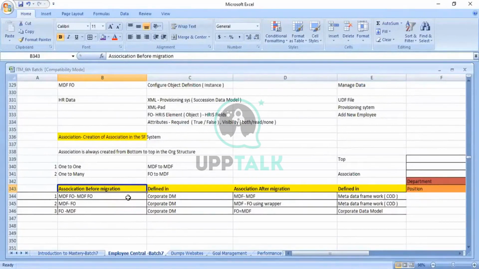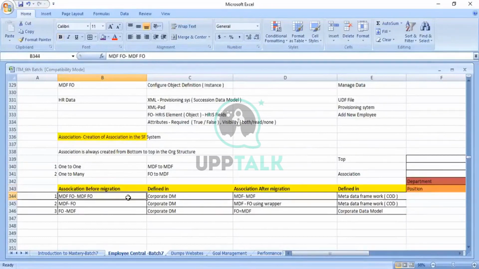They have been migrated. So before migration the scenario is MDF, also called MDF or generic object. So don't get confused.